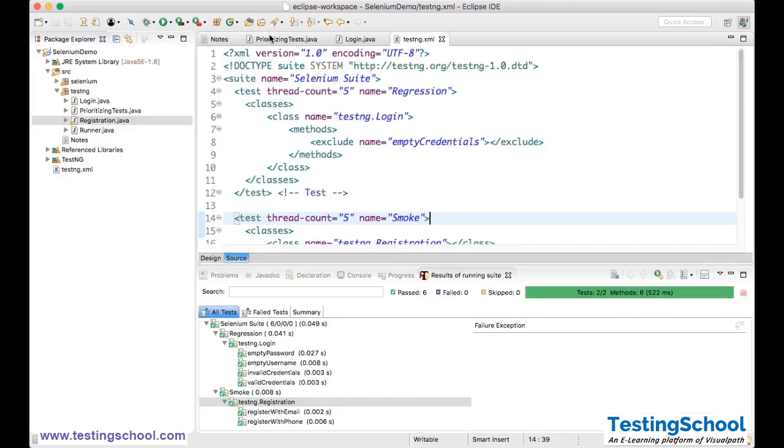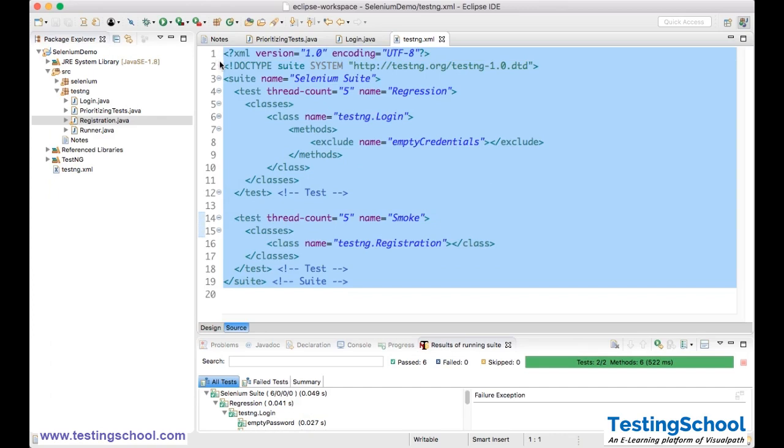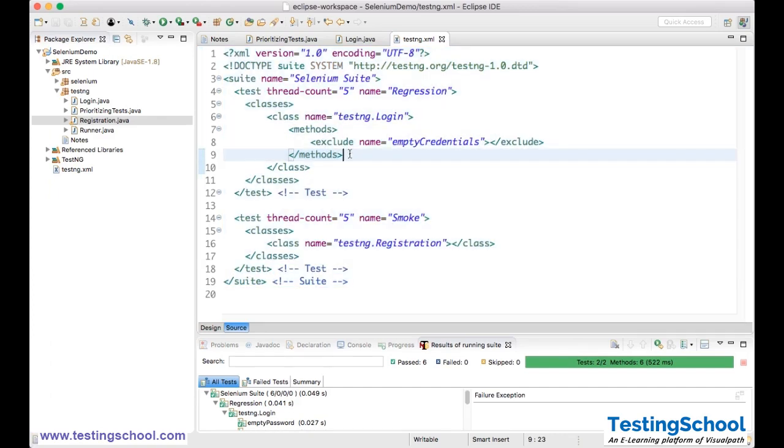That is the reason the TestNG.xml file is very much helpful to control your execution flow. Very simple, no need to create any object, no need to call the methods, all these things. Right, you can do so many things from this. Okay, this is all about the TestNG.xml file.